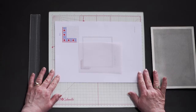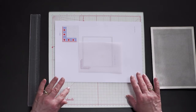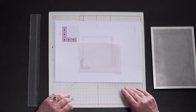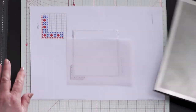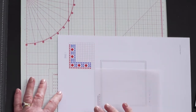Right, we've gone back to a pattern now, but this is not just a pattern tracing everything with your mapping pen and embossing. We're going to be using a straight fine grid and using the little key, the little image from the pattern.